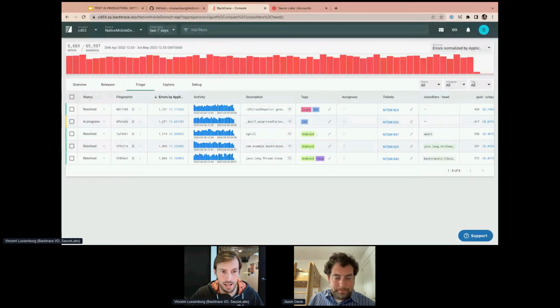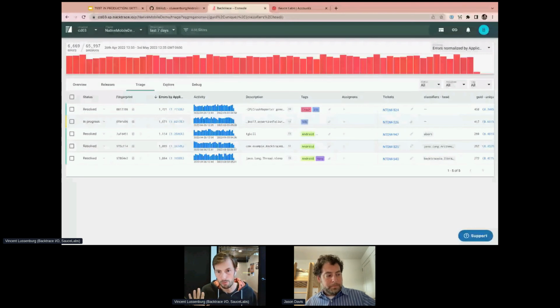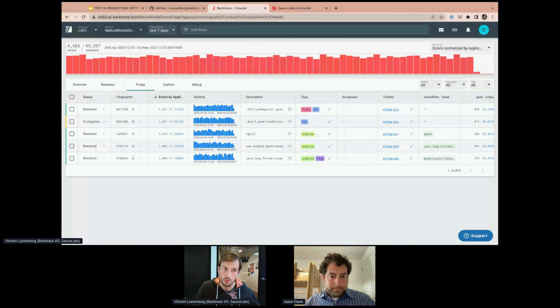So we are at the Backtrace console, the web console now. So in the interest of time, I took you through the capture. The capture was the integration with SDKs. Again, I have Xcode and Android Studio pulled up. Any specific questions that I can answer, I can live do that. I can show that. I will probably, if we have time, show you a full export to the SAUS cloud and run that app. But I do want to focus on showing the entire end-to-end.